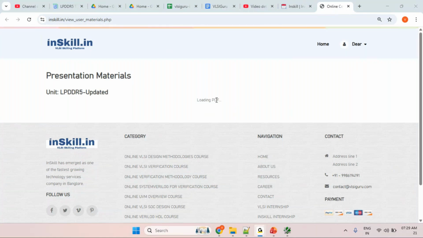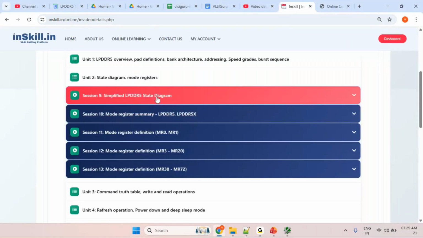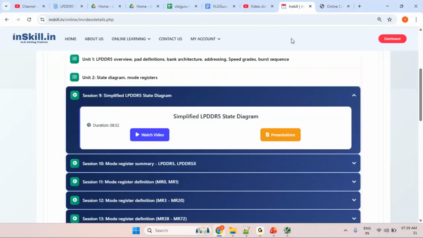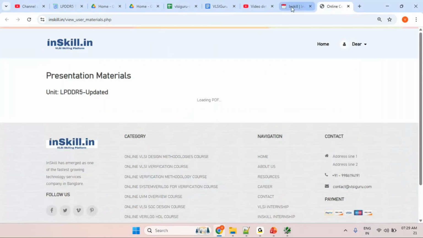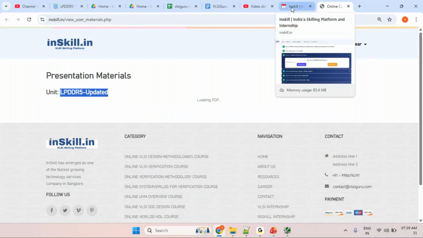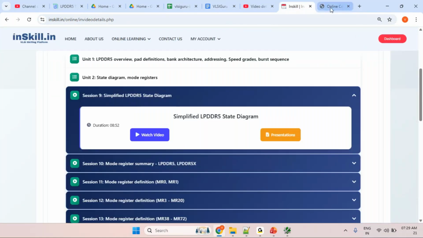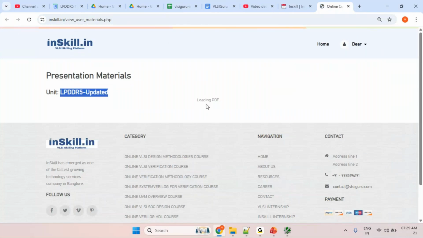In the meantime, you don't need to really continue to wait on this. You could be going through the other lectures. You could even be watching this lecture, and in case you want to go through the presentation in parallel, you could load it. Typically, it takes time the first time because of how our website works: it tries to load the entire LPDDR5 presentation, and from that it tries to get the slides. Once it is loaded, since it will be in the cache, it may not take much time to load the other slides.